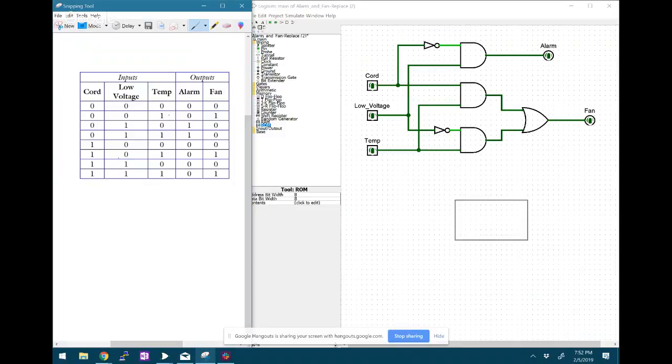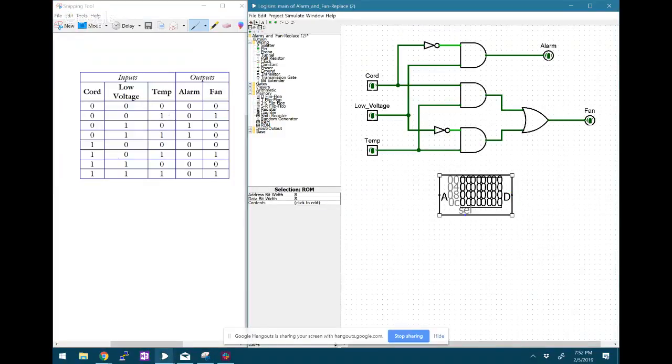Okay. So all the ROM gate is, you tell it how many inputs and outputs you have, and it allows you to essentially do everything you're doing with your gates, but just with your simple inputs and outputs here. So for your ROM gate, you put that in there. We've got 3. The address bit width is 3, and the data bit width is 2. And then you've got to put a splitter on both ends.